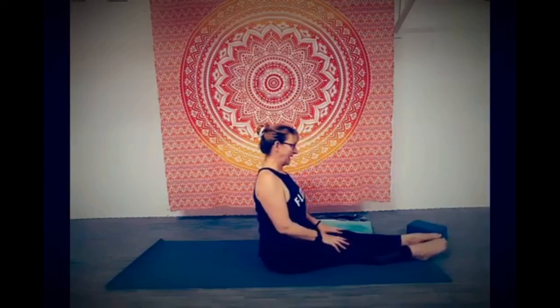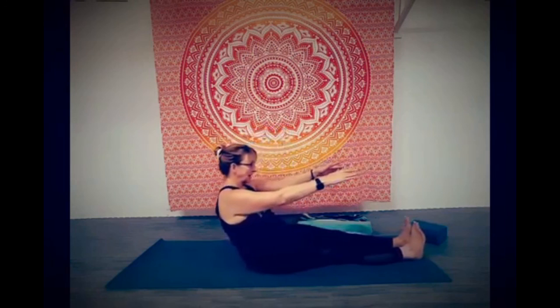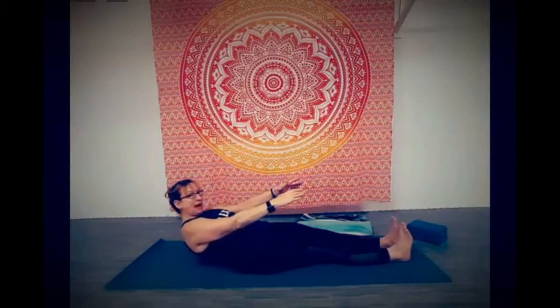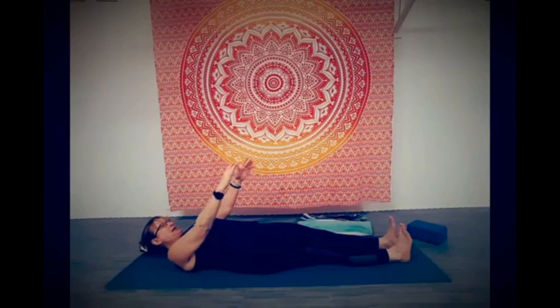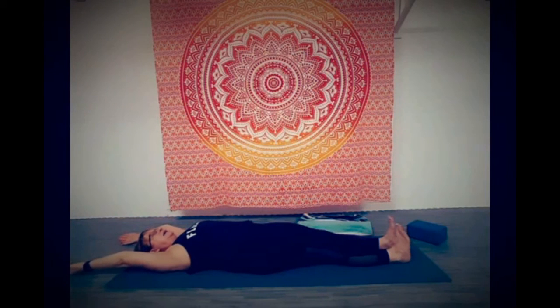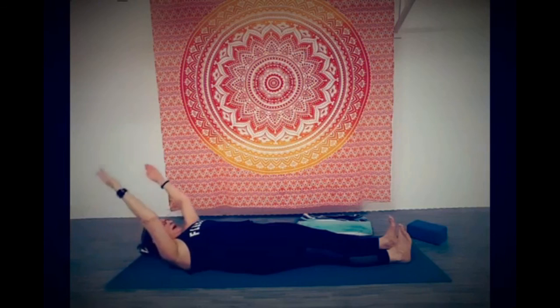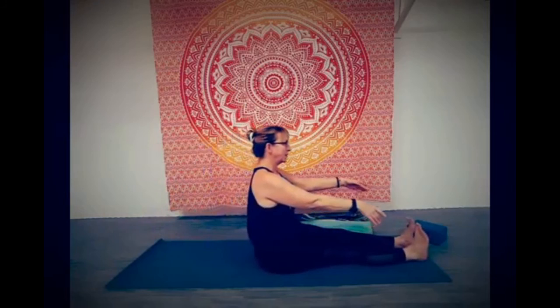All right, so feel free to join in. Shoulders back, toes pointed or feet flexed. That's a personal preference. I want you to feel like you're pressing down so that you can get this lift. Start with the arms extended. Inhale here. Exhale, tuck the tailbone and roll down. So you're going to lay the sacrum down, lay the low back down, lay the rib cage down, lay the shoulder blades down, lay the shoulders and the head. The arms come overhead. Inhale here. Exhale, roll back up. Roll up, head, shoulders, ribs, low back, sacrum, and come right up onto the hips.